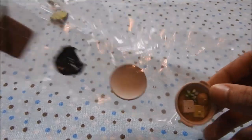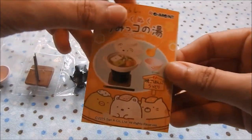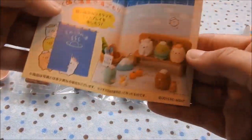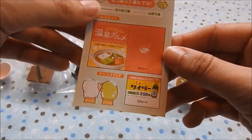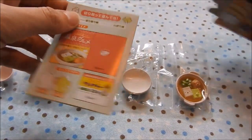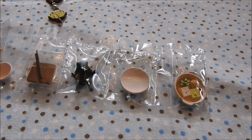Oh, it comes with everything. And is there anything else? Oh, there's the little checklist. Oh, okay, so that's how you set it up. Got number 7, it looks like. And there's... Oh my gosh, it's so cute. I love stuff like this so much. Oh, it's a little menu you can fold up, it looks like. Oh, that's adorable. And is there a gum? No, there's not. So that was their false advertisement.